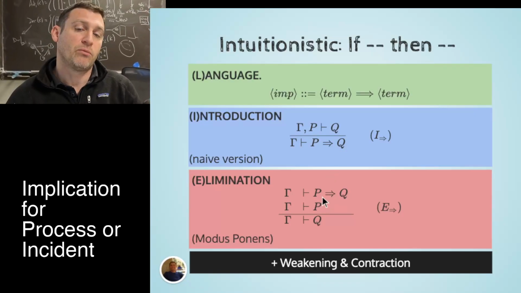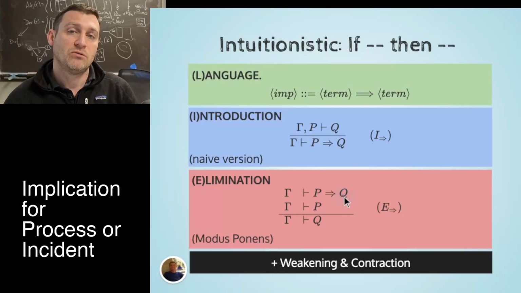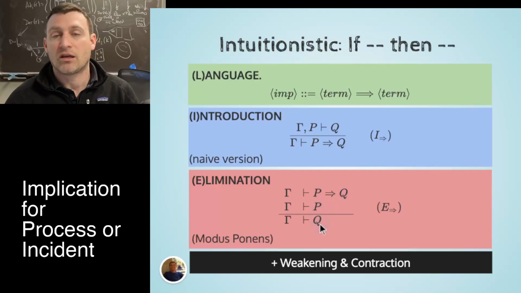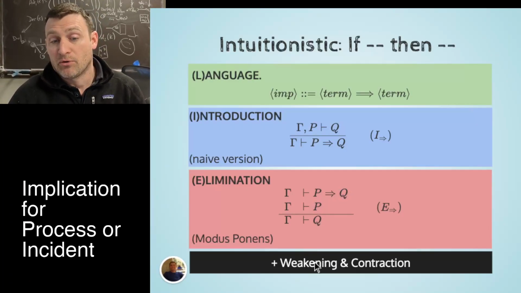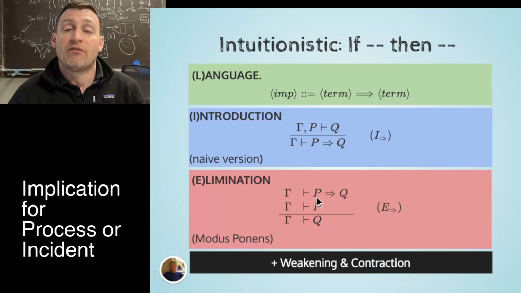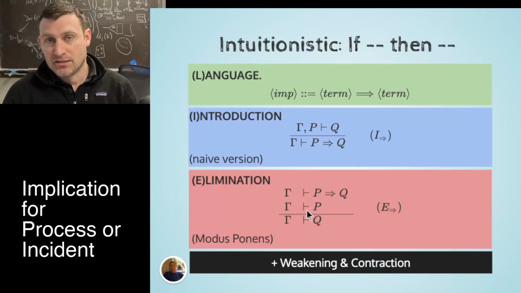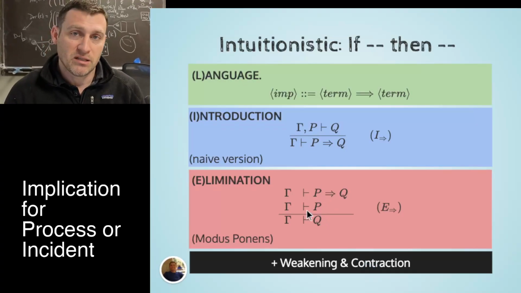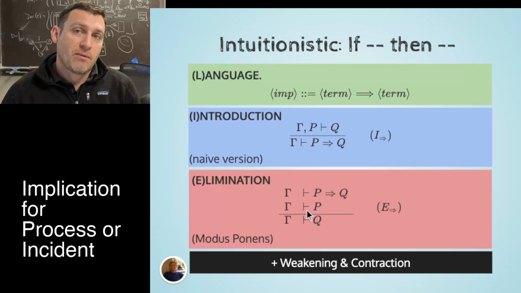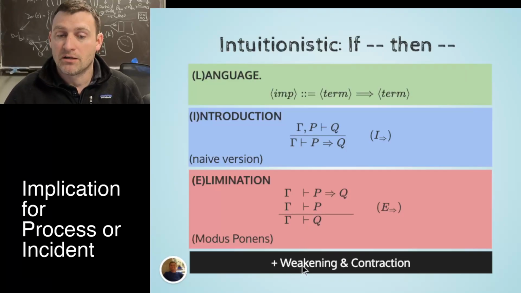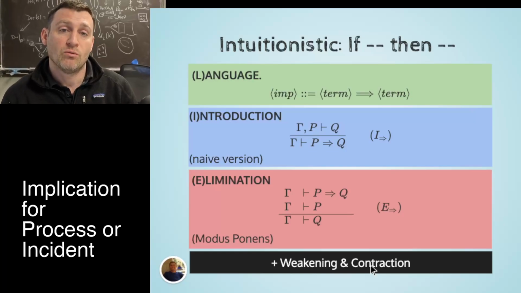It looks like the standard modus ponens. P implies Q, and if you're given P, then you get Q. This actually could, in the presence of weakening and contraction, have represented multiple passes at P, but you're allowed to use them as many times as you like. So in many mathematical arguments, part of the implicit context is that you're allowed to weaken and contract, reuse the statement as many times as you want.